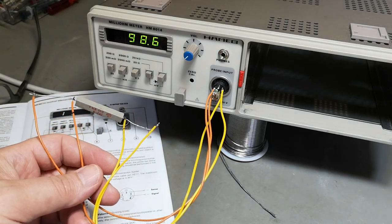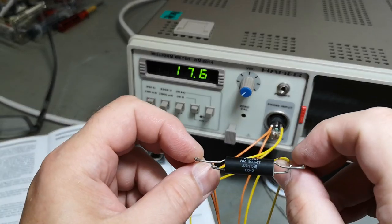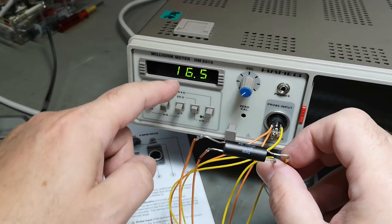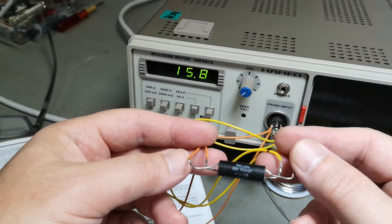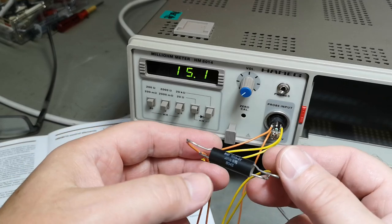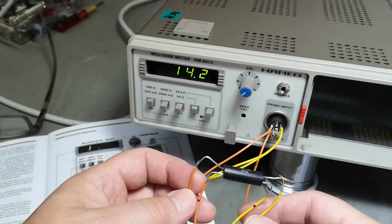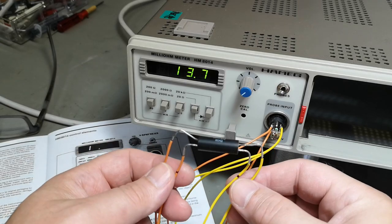Wow, nice. So this one is supposed to be 10 milliohms, 5%. I've just been soldering on it. It started at 20 and now it's getting down. So how the heck is this so temperature dependent? It's from 1980, so it's more than 40 years old, this resistor. But it's quite funny to see it's really that temperature dependent.